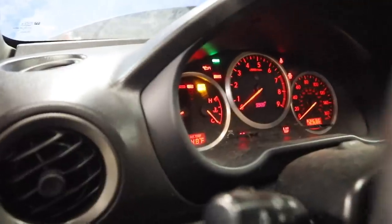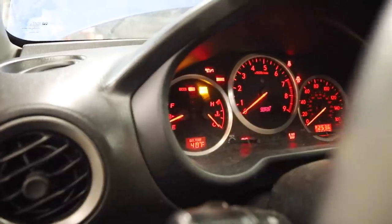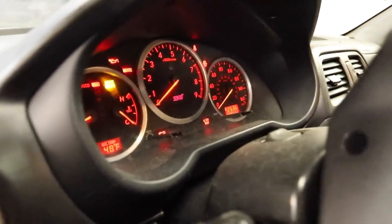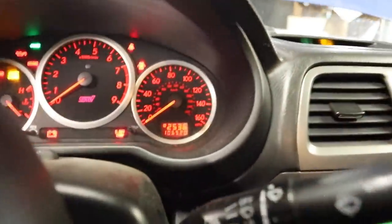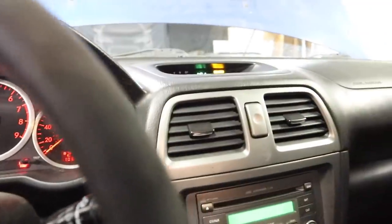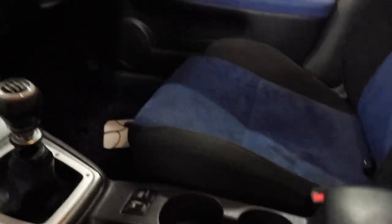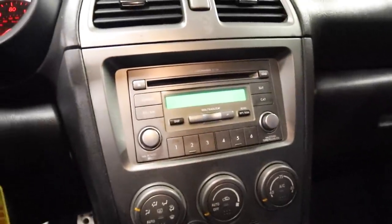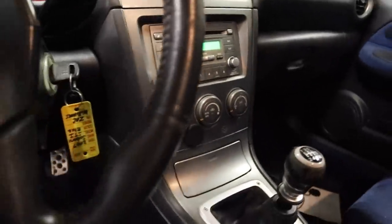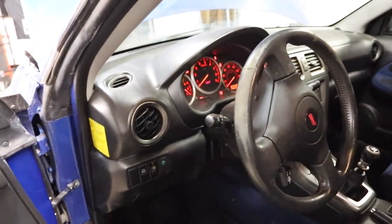We have a bunch of the random warning lights on, but those are often on just because the car's not started yet. Outside temp says 48 — that sounds about accurate. Miles: only 106,000 miles on this car, which is a fantastic surprise because most people drive these Subarus into the ground. We got the airbag system — it says passenger airbag is off, which should be correct. It's blinking and says 'system check.' That is a really, really good sign that I was not expecting.